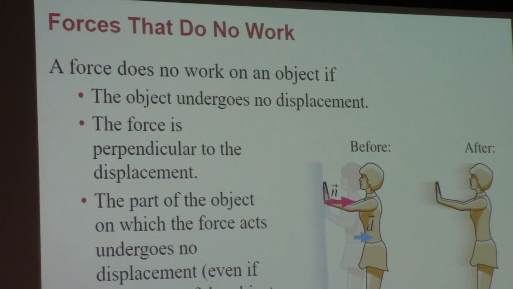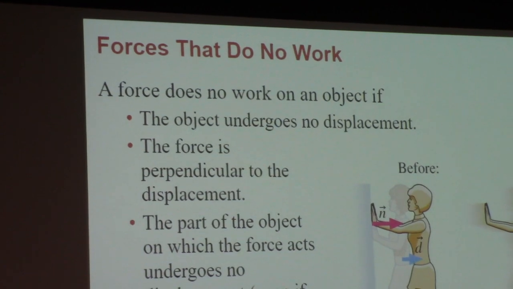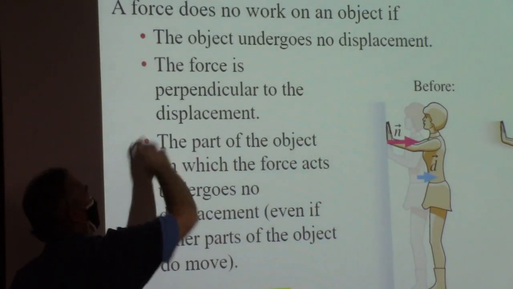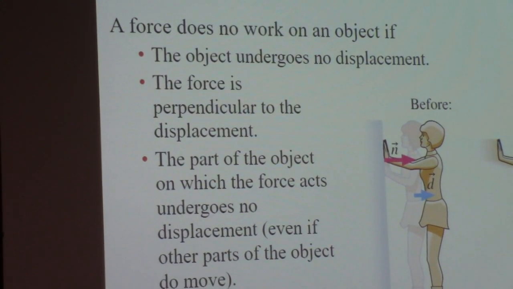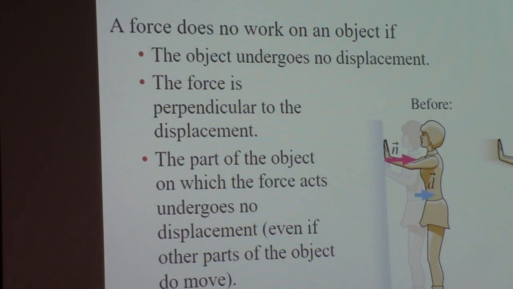So sometimes forces don't do any work. There's a couple of situations. We saw a couple actually. If the force is perpendicular to the displacement, like the crate sliding across the ground, normal force was up, weight was down, it didn't do any work. But there also is no work if there is no displacement.